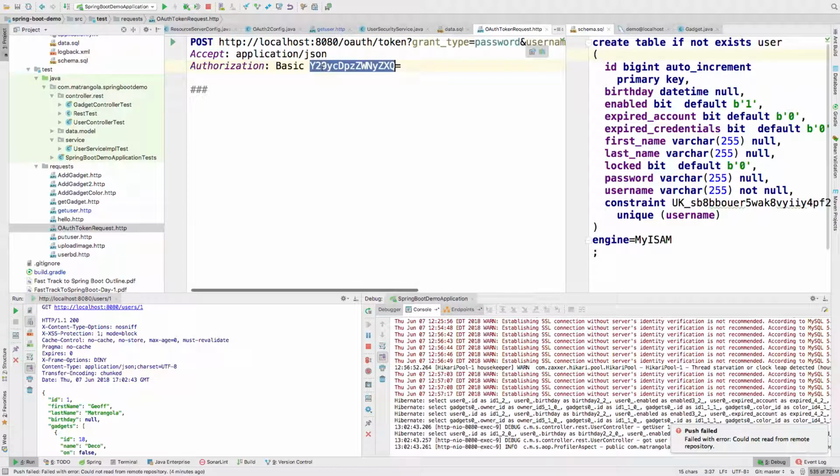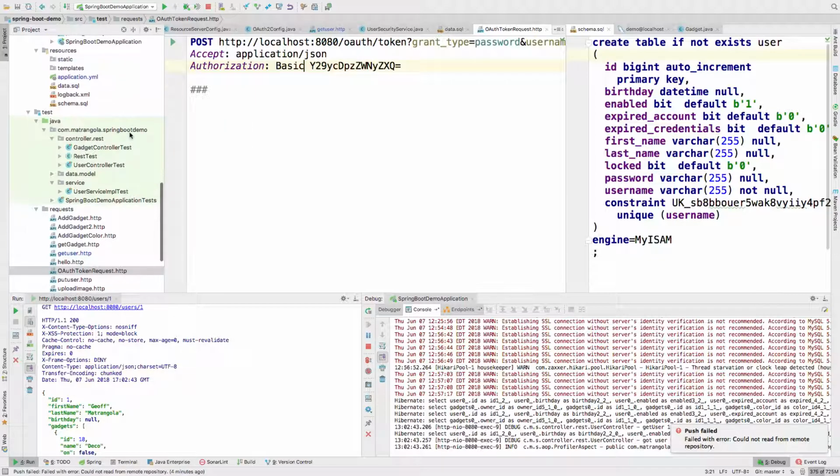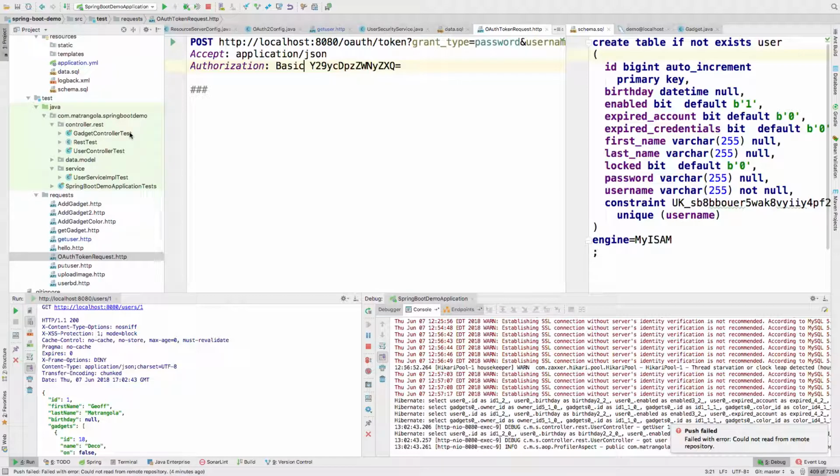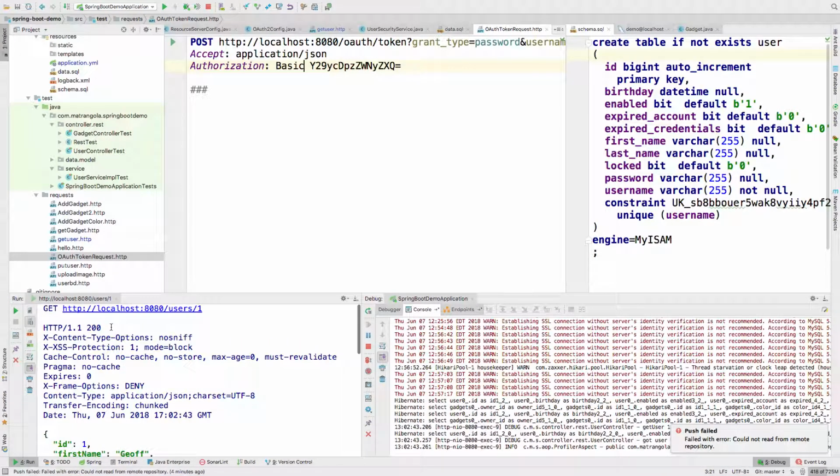Sent using the basic authentication for client and secret. Okay, and then it verified that, stored in memory the token stuff, and then sent it back.